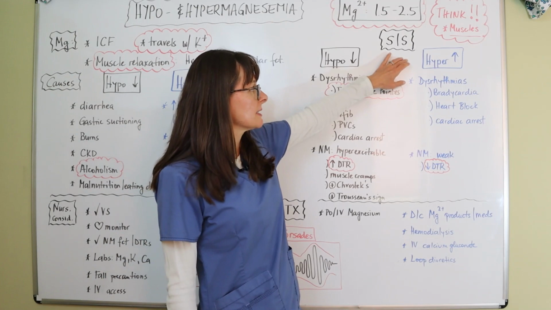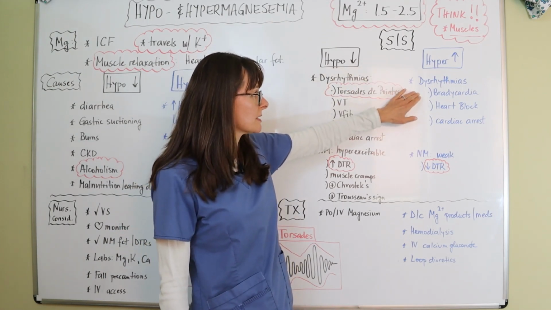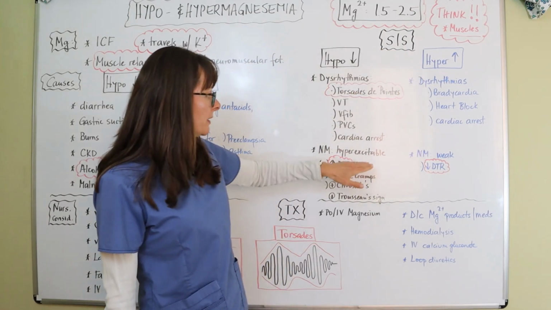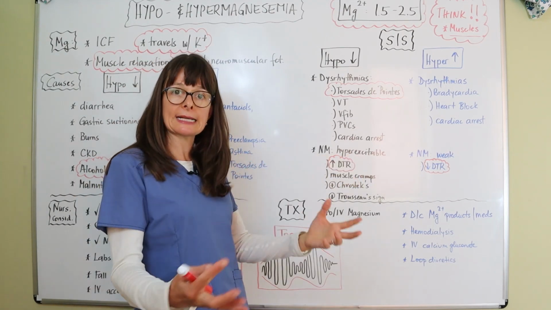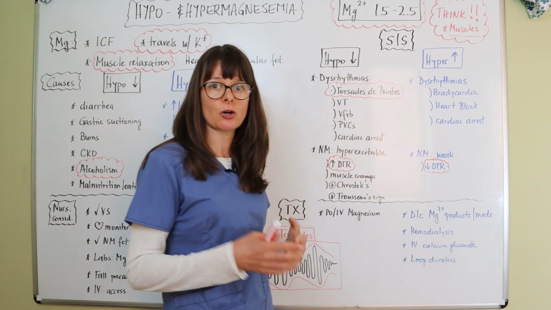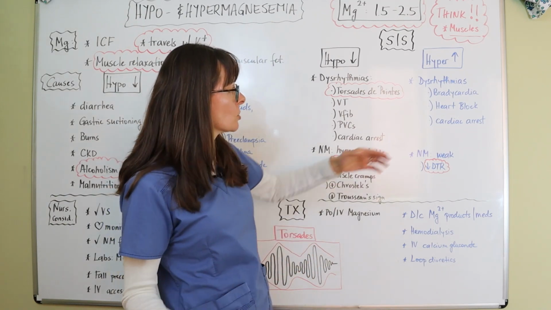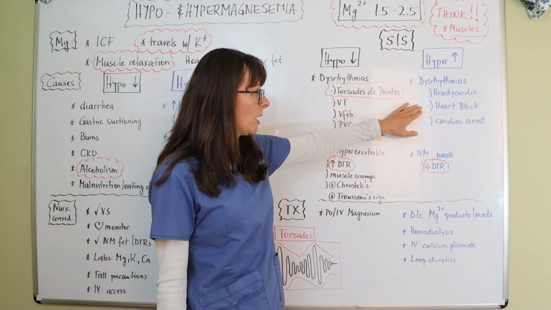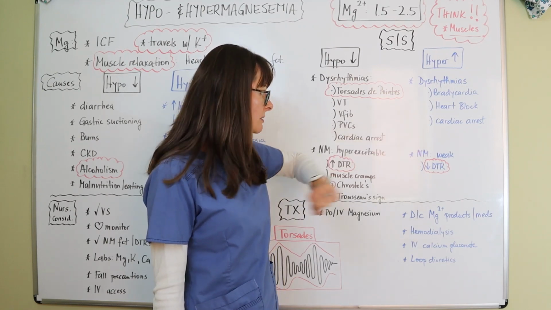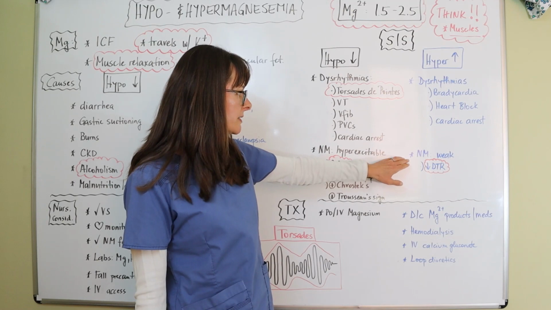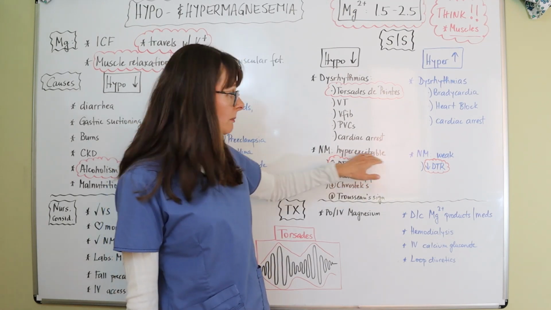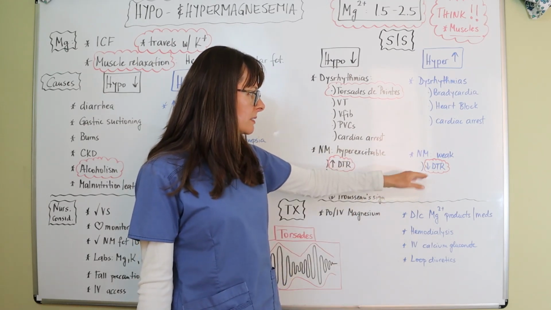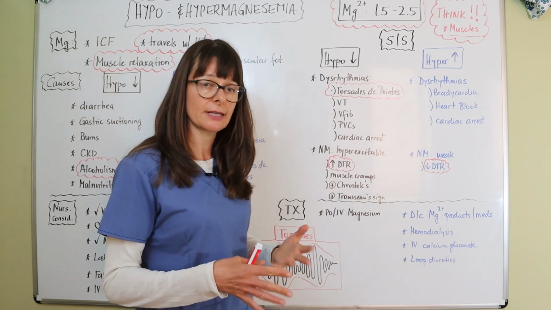And then for hypermagnesemia, very similar. Again, dysrhythmias, but this time because we have too much magnesium on board. So rather than being hyperexcitable, we're relaxing the cardiac muscle too much, because magnesium is in charge of muscle relaxation. So now everything will be slow. There can be bradycardia, everything slows down, there can be a heart block, and it can lead all the way again to cardiac arrest. In terms of the neuromuscular junction, instead of hyperexcitable as with low magnesium, the muscles will be weak, more lax, and the deep tendon reflexes will be low or down, not as excitable.